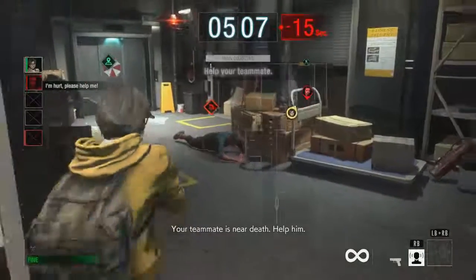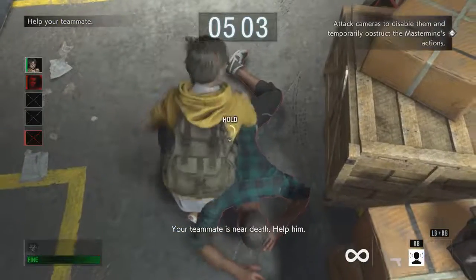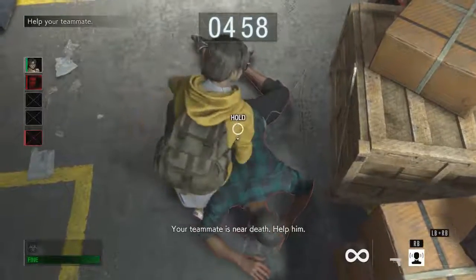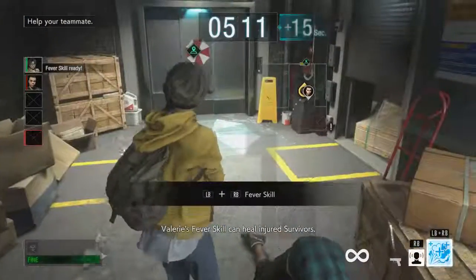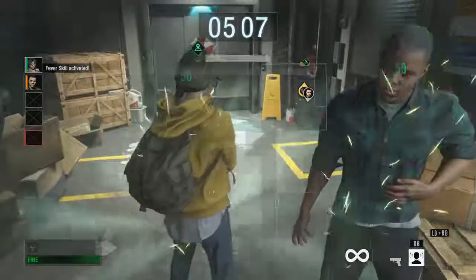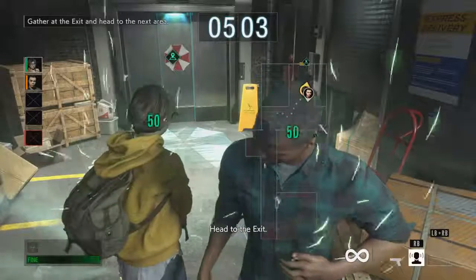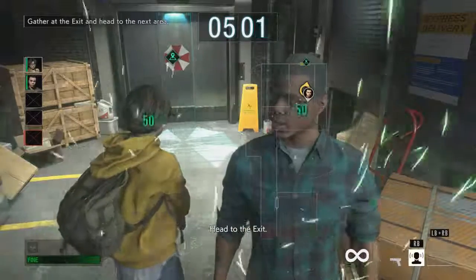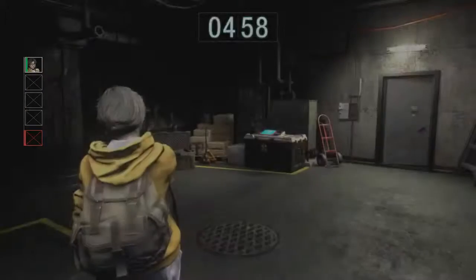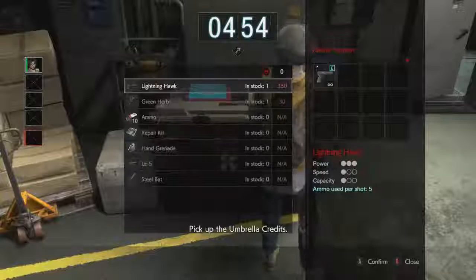Your teammate is near death. Help him. Valerie's fever skill can heal injured survivors. Head to the exit. Pick up the umbrella credits.